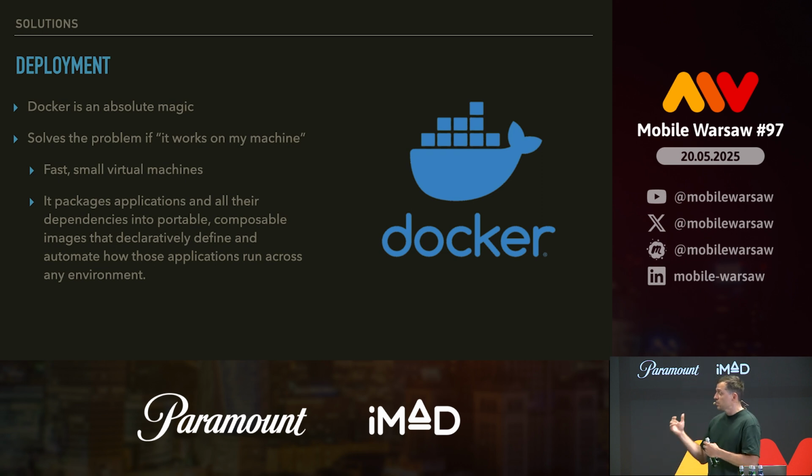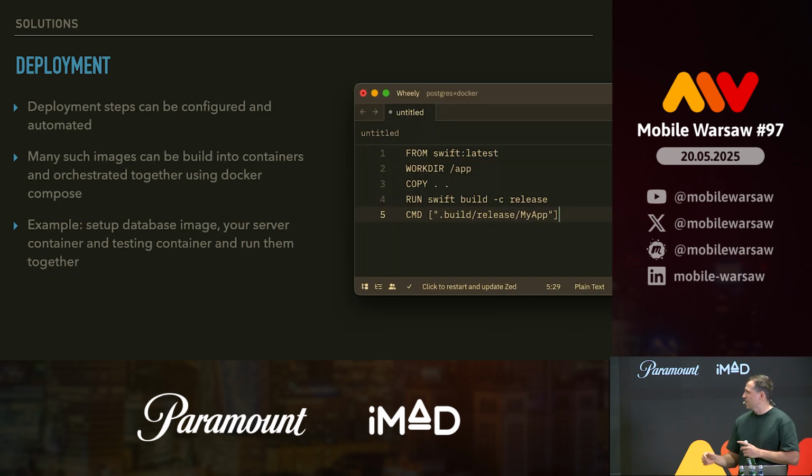Whenever you deploy your code, you don't have to first install the Swift runtime to even run your code. So if you try to dip your toes into Swift on backend, don't try this VPS route. I tried it. Just go straight to Docker, even though it kind of feels scary, because the level of abstraction is quite a bit higher.